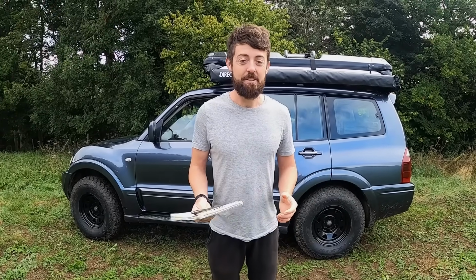Here we are, a week later. The last shot you saw was of us loading all the gear into the car, all those boxes back at Direct 4x4. But now we've had a week to get everything out, put it all together, and actually have a good test of everything, because last weekend was our Patreon camping weekend. So we had 3 nights to sort of get a feel for everything, set everything up. And so here we are today. We're gonna take you around and show you everything in detail, all the costs associated with that. So how about we jump straight into it?